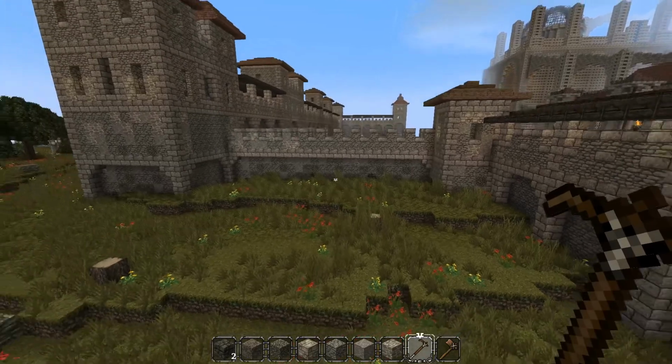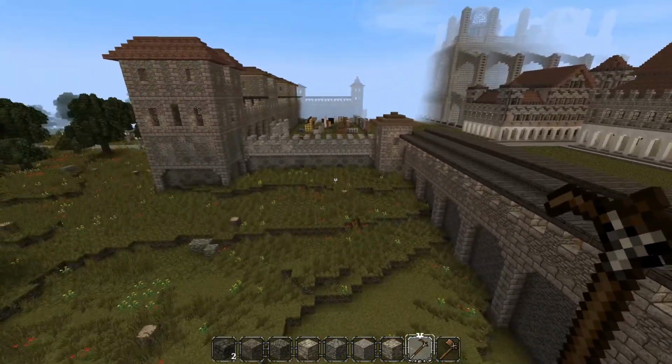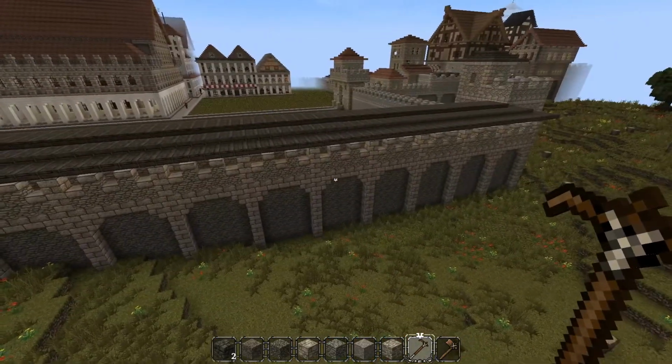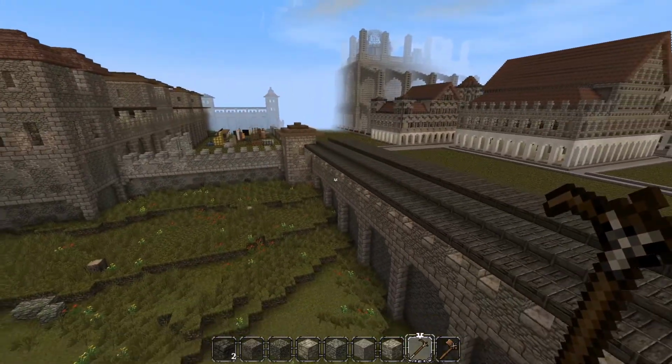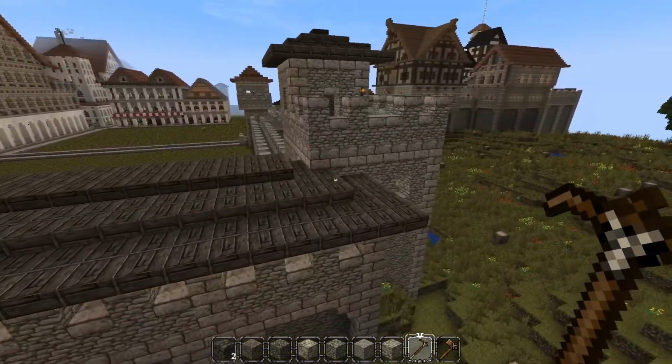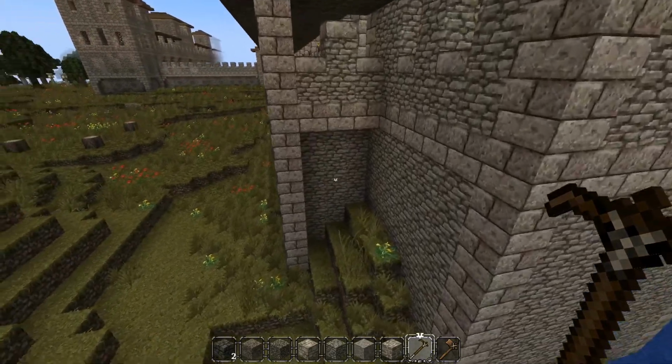Like so. And this is how it looks without Optifine and the shaders, and it will probably look even a little bit better with that stuff enabled.